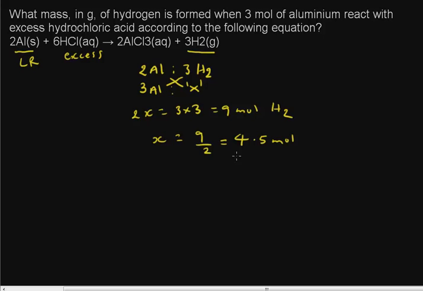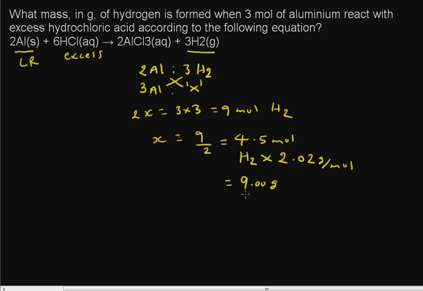So you have to convert this 4.5 mole of H2 to grams. So all you have to do is multiply the mole by the molar mass of H2. Remember, it's not H, it's H2, so it's about 2.02 grams per mole is the molar mass of H2. So that would be approximately, you can use a calculator and come up with the most precise answer, but approximately for this video's sake, let me round that off to, let's say, 9.0 grams.